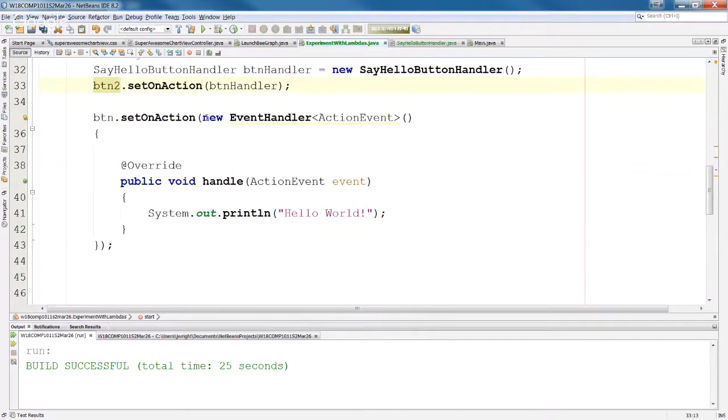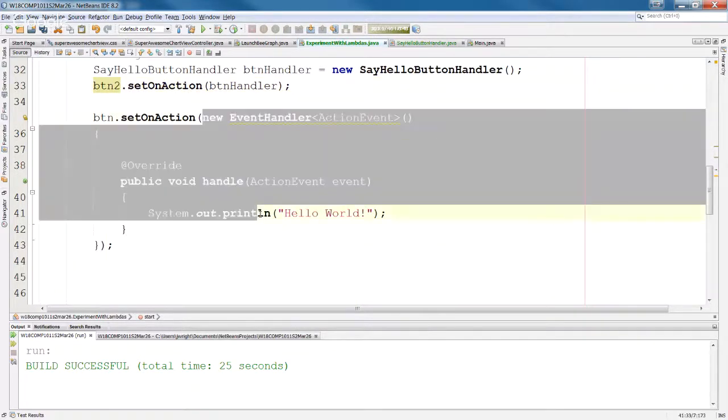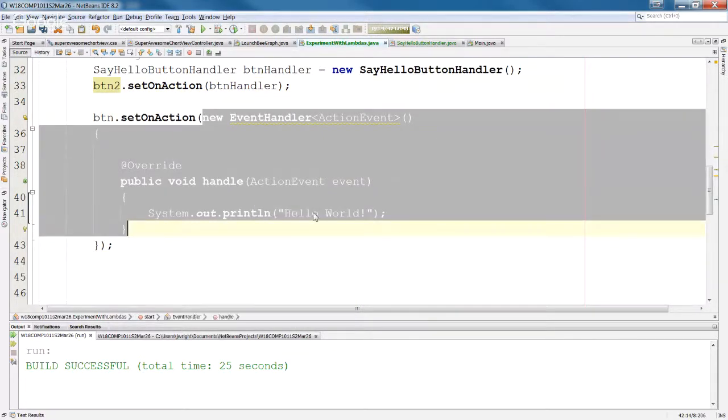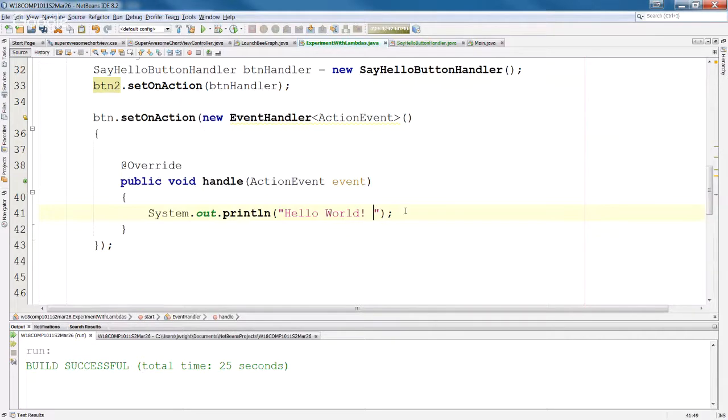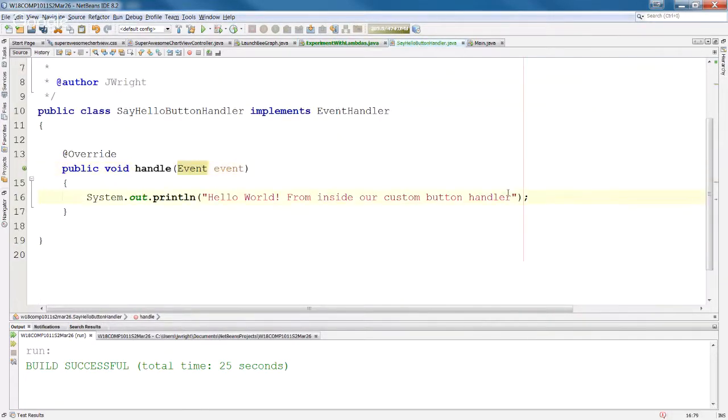And button number 1 will have this event handler. Say hello, say here, button 1. And our custom class here. So each one has their own event handler, which is where your question was coming from.